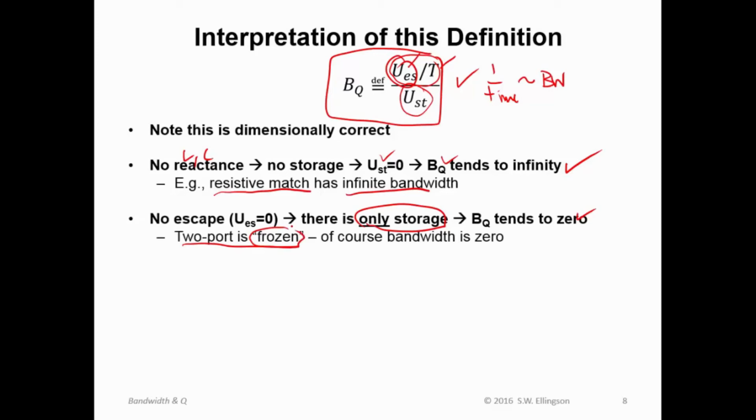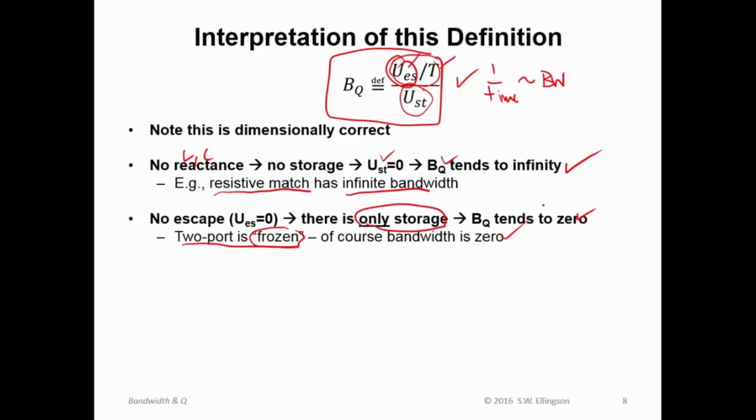The capacitors fill up with how much energy they're capable of storing. The inductors fill up with whatever energy they're capable of storing, and we're done. In that case, everything freezes up and the bandwidth is 0. It's 0 in the sense that the signal at the output can't be time varying anymore. It can't be time varying anymore because we've filled up all the reactive devices with energy and they are unwilling to budge at that point. So since the output signal cannot be time varying, the bandwidth must be 0. Again, this should make sense intuitively to you.